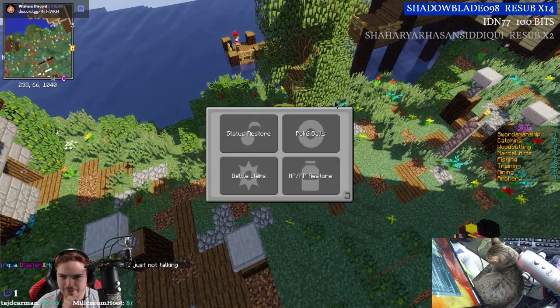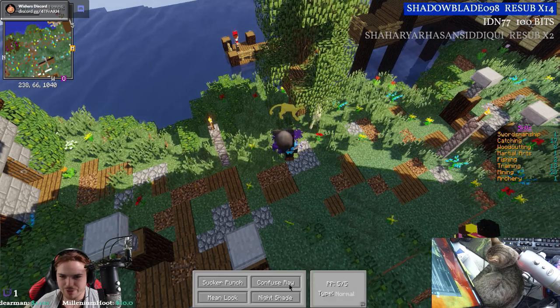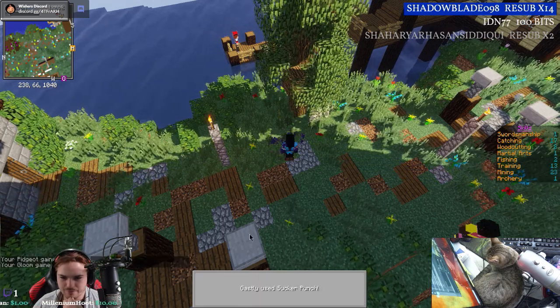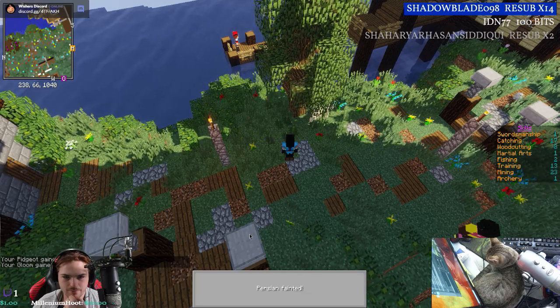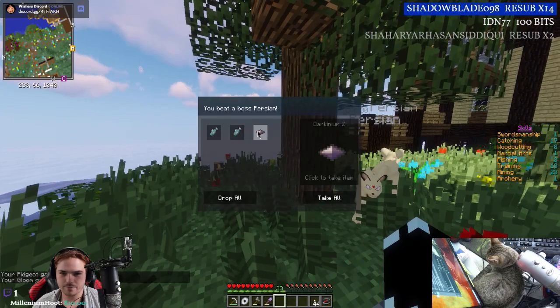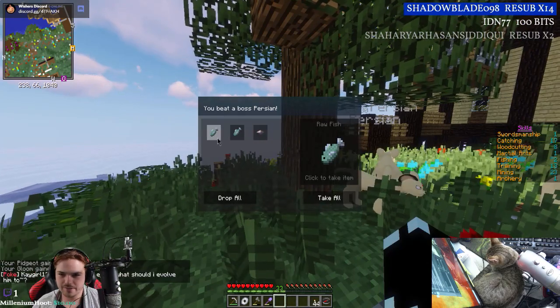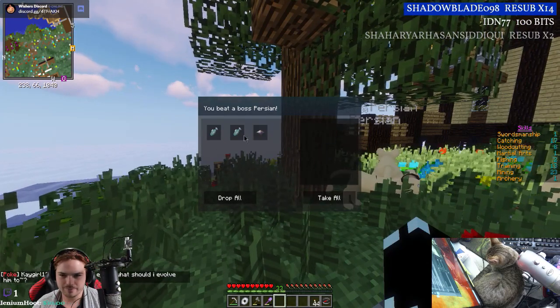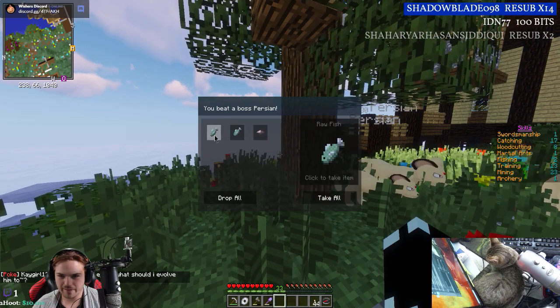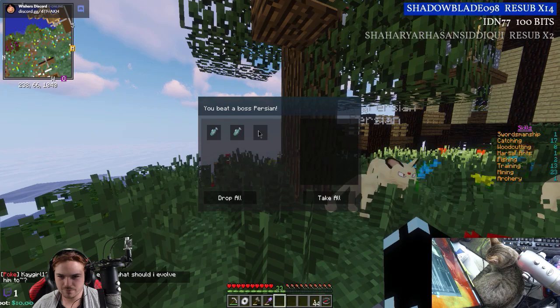Yeah, we don't have any healing items, so, well, I guess we're just gonna have to try and fight. Let us go with a Sucker Punch. Hey, we done it! We won. You beat a boss Persian. Click something. Well, oh, we can take them all? I mean, how rare is raw fish? What's the duck in?